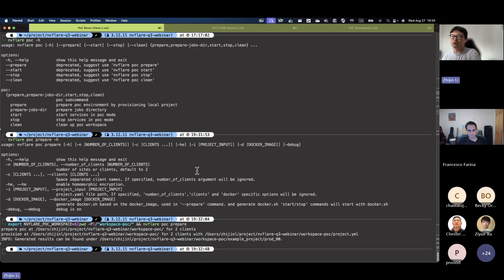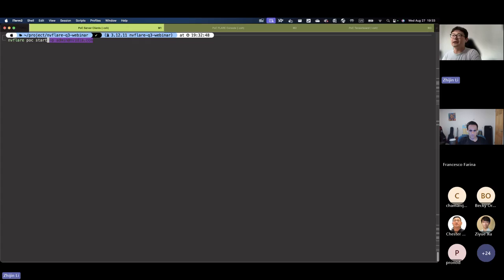Okay, so after the preparation is done, we will now move on to start the POC system. The command to use is obviously poc start. I'm going to start first only the server and the clients, by putting the flag -x, meaning exclude, by excluding the admin user here. Basically, I wanted to start the server and clients first, and then start the admin later and connect to the FLARE console, because this is a nicer workflow to show you how things could work.